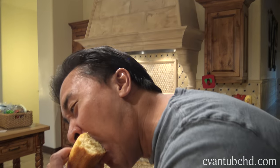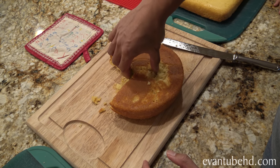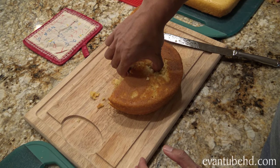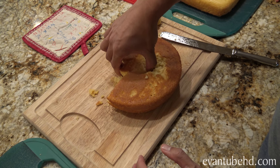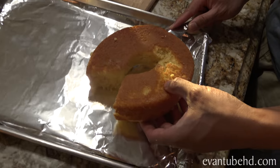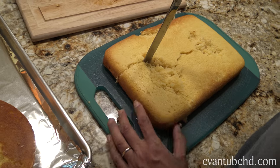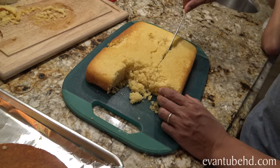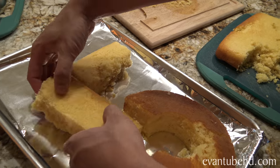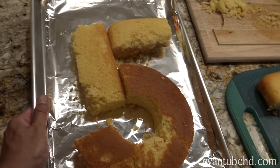Oh! Daddy! Cheater! So we're gonna cut a circle in the middle now. We could have done this first, but... Some of that. Ooh, look at that. Okay, we're gonna move it over here. Now we need to get the rest of our five. How are we gonna stick it together? Looking like a five. Okay guys, so here's our number five.